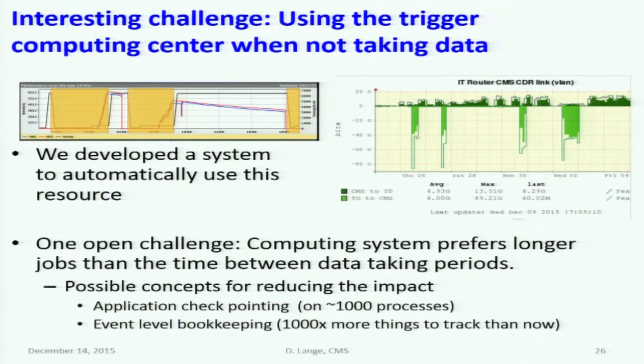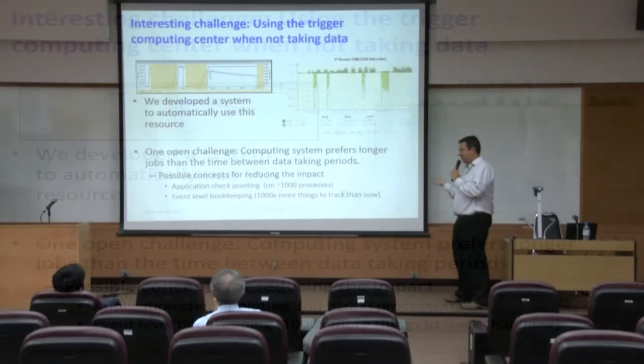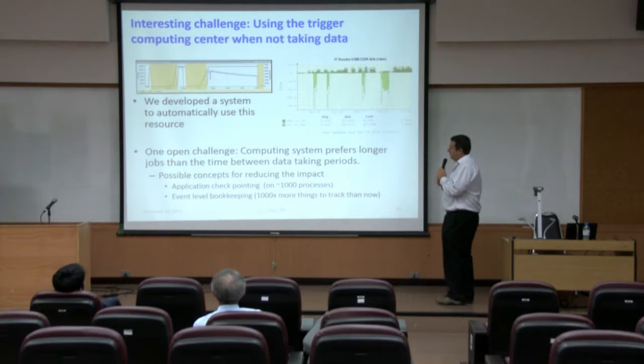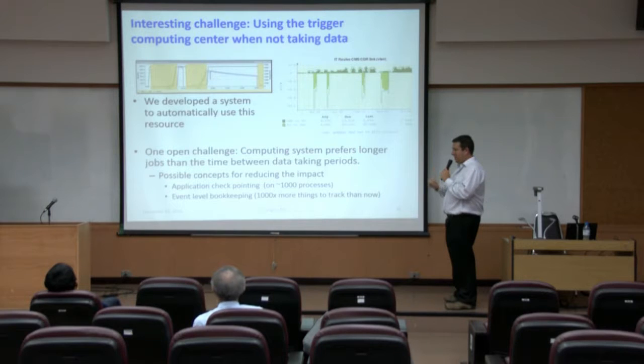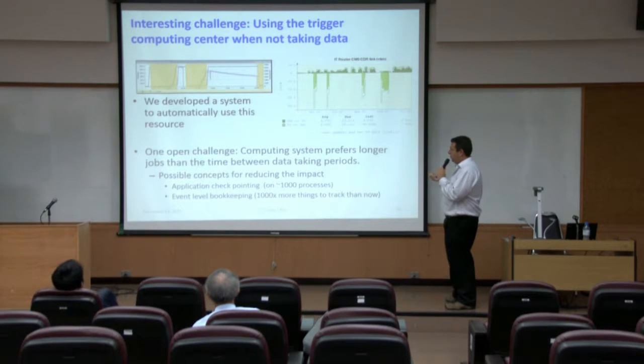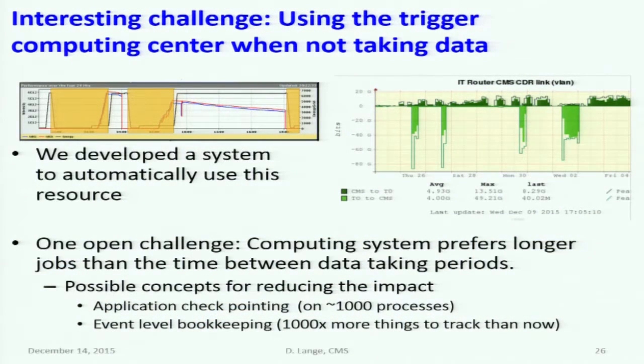Okay, so I talked about the trigger farm that we have. So one point of the LHC facility, like I think most other accelerator facilities, is that it's not delivering the data to the experiment 24/7. So what that means is that we have this large farm of computers that is really busy when we're taking data and essentially completely idle when we're not taking data. And so one of our recent research points has been into how can we use this facility when it's not taking data.